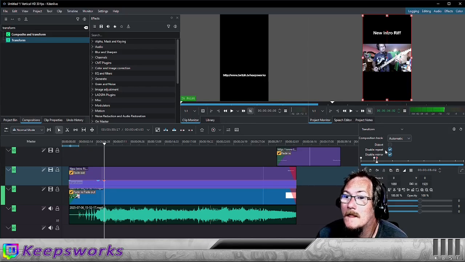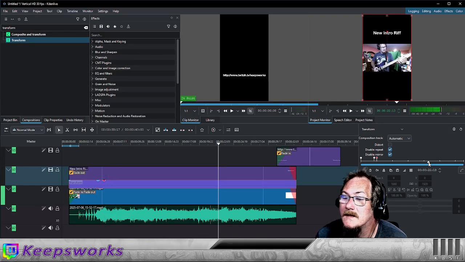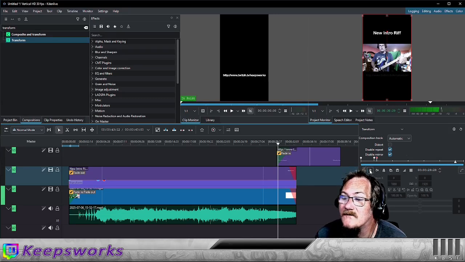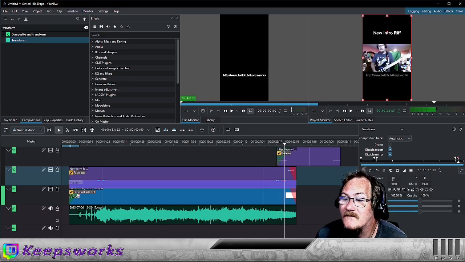Okay. And now I'll come to like here, ish, wherever this starts to fade in, right? And I'll add a new keyframe. And I'm going to move forward a tiny bit and add another keyframe. And this time the position X, I'm going to roll.